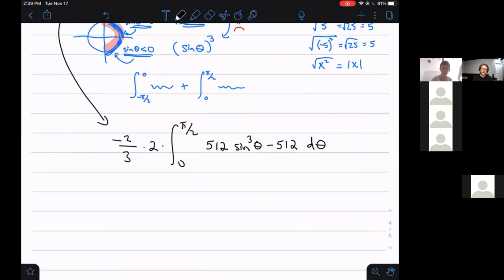So that's the big thing that I wanted to get to with this problem. Now that you have this, it's relatively straightforward and you'll get the right answer. Of course, you still need to spend a little bit of time. There's a U substitution that needs to be done in order to integrate sine cubed, but this is exactly like you did back in your Calc 2 days. Any questions on this problem here?